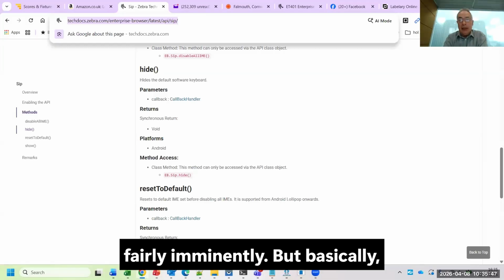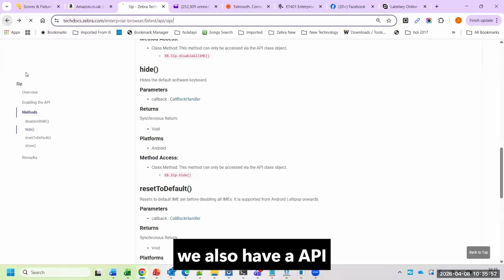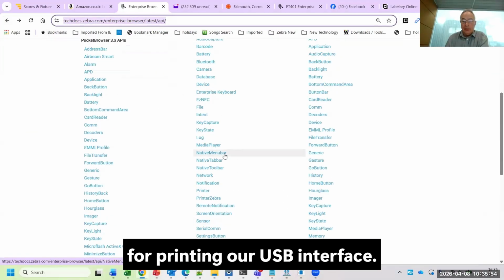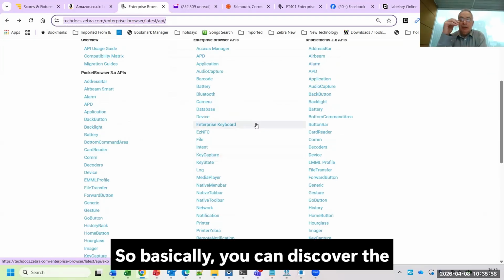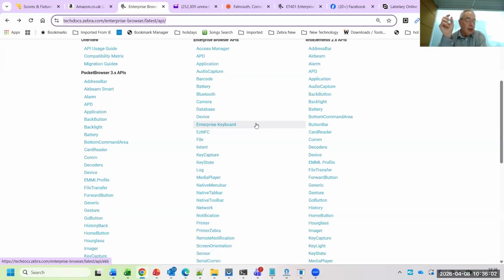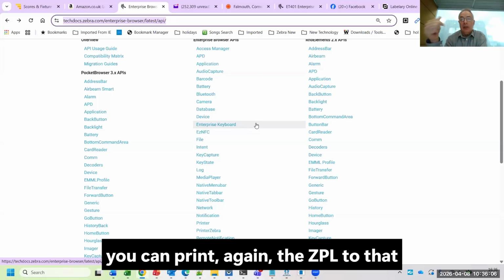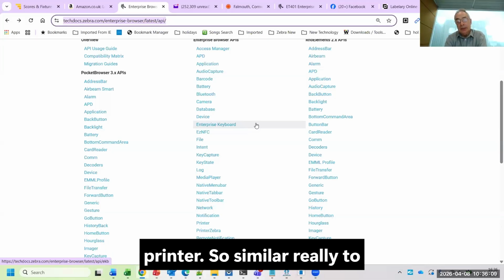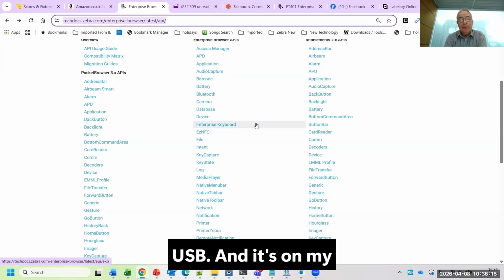But basically, with the API set, we also have an API for printing via the USB interface. You can discover the printer, select a USB connected printer, and then print the ZPL to that printer again. So it's similar to the Bluetooth API, but specifically for USB.